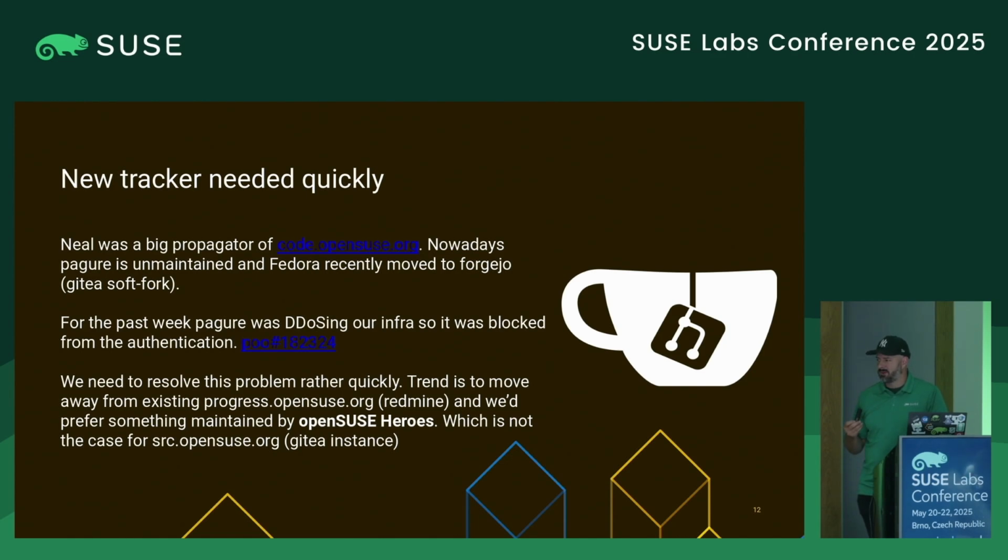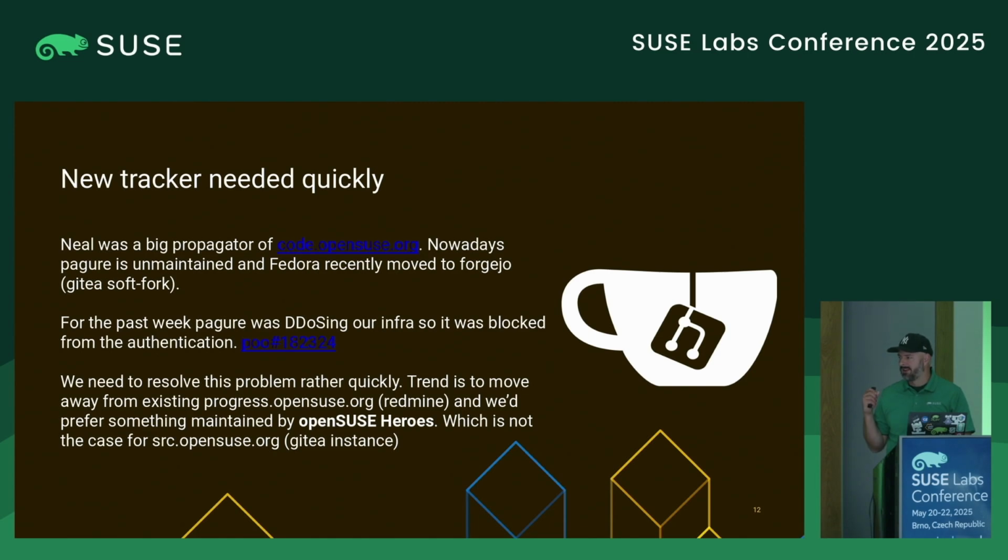And since we are talking about unmaintained software, I think it would be better to move to something else, either Git, or Forgejo, or I don't know, GitHub, worst case. But preferably, it should be something which is maintained by openSUSE heroes, not SUSE IT. Imagine it's Sunday, people want to do something in their free time, and then you have to wait for Monday or worse until somebody from SUSE addresses the issue. If it's heroes, we have a little bit better coverage time-wise, and generally it's preferred.